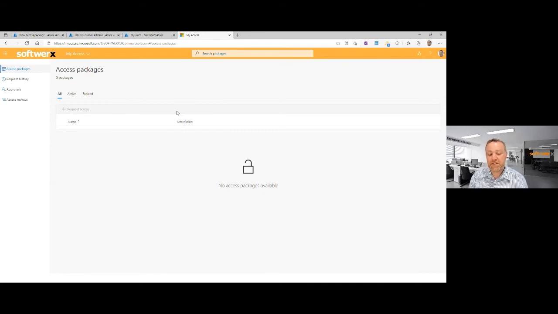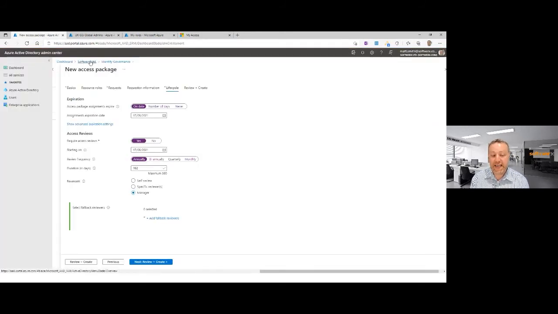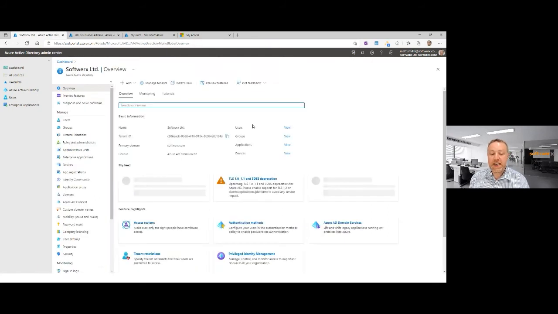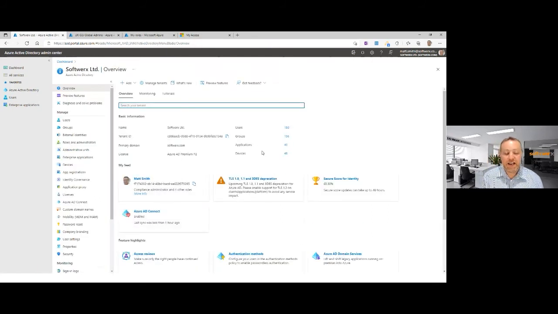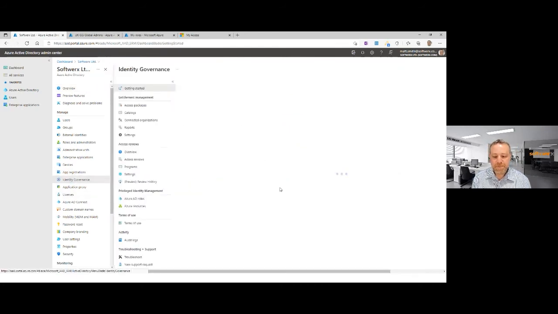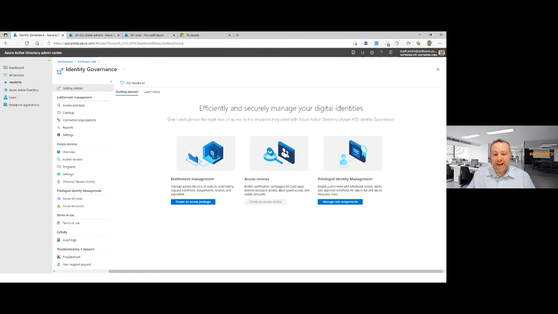If PIM is in place after they've been granted access through the access package, then the PIM process would kick in again and make them provide that 2FA and that justification each time they activate in order to access the service. So I've covered quite a lot there, and it's very much a whistle-stop tour.